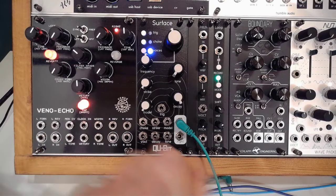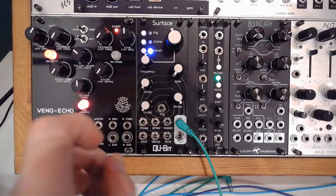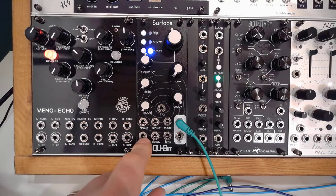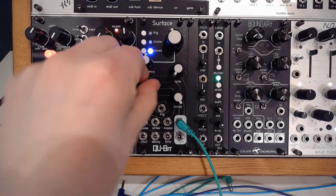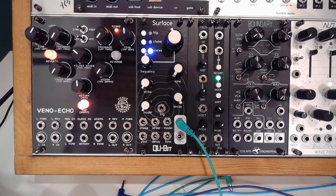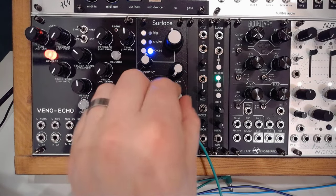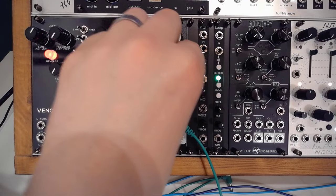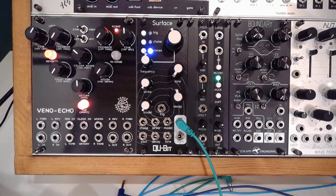A couple of other things, of course: you have CV control over all of these. Most interesting, of course, is the trig, the choke and the voice count, but you can also influence the strike, so that attack behavior, and the actual model selection. So if you want to do dynamic model switching, you can do that. You've got your setting for your decay, so if you want dynamic decay, and you've got control over the tone. So if you want a truly evolving sound, you can do that.